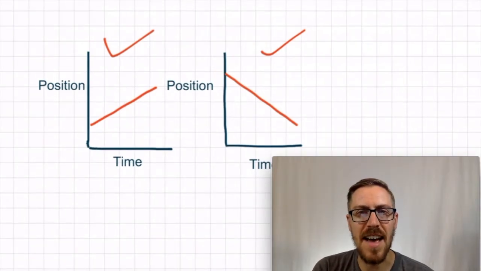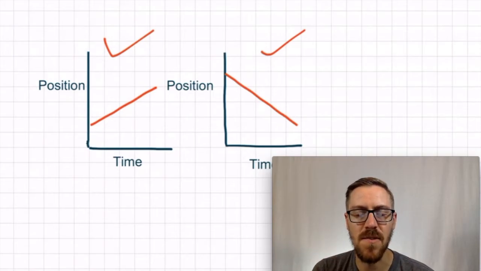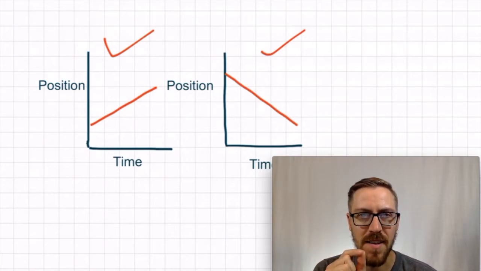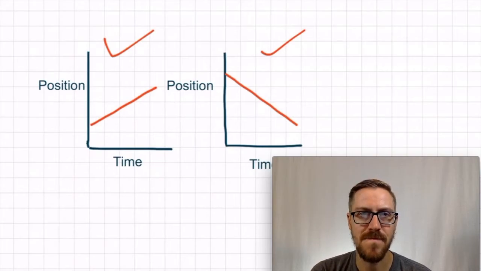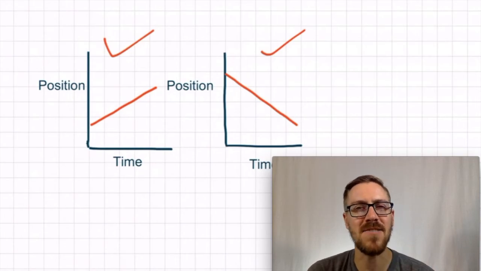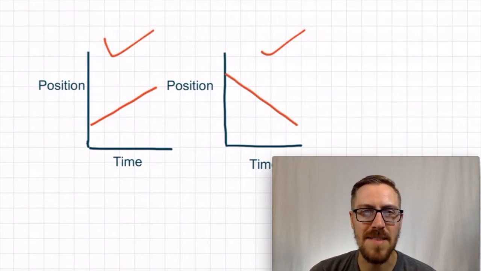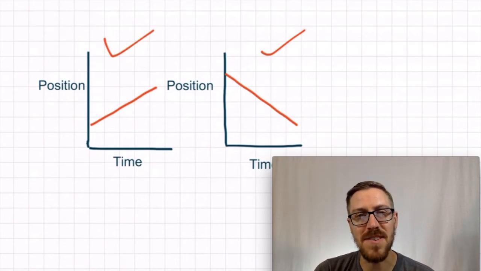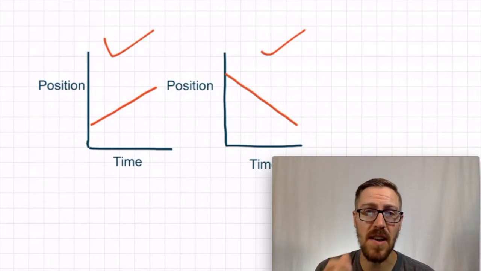There's a question I ask my students every year to bring this idea full circle. Are you moving right now? I ask my students that question, and they will usually tear each other apart for a whole class period. Because the question doesn't say what the frame of reference is.